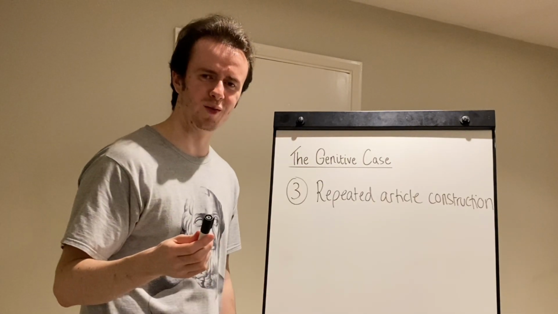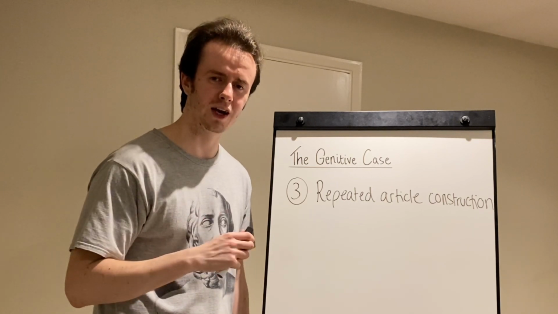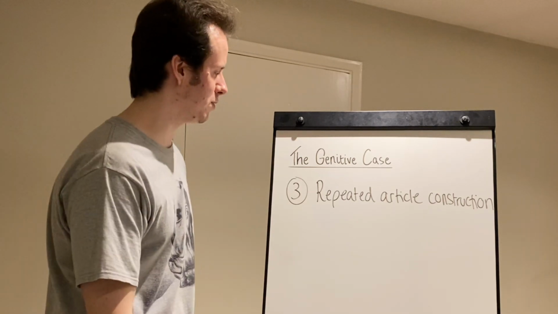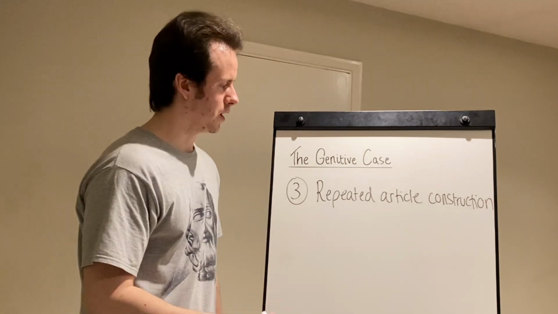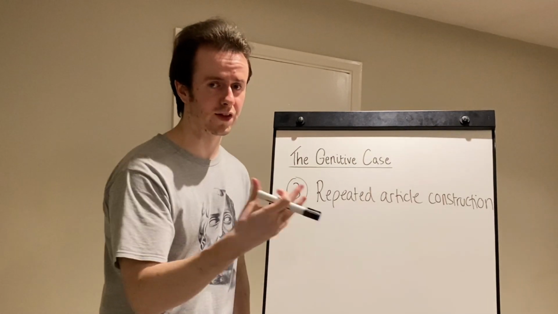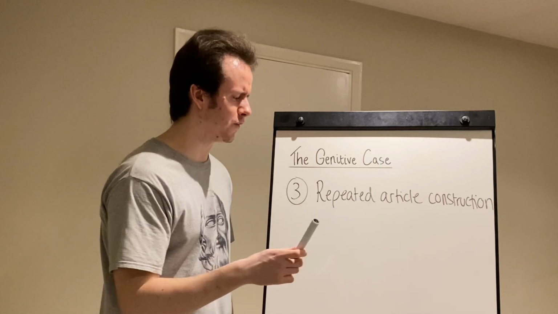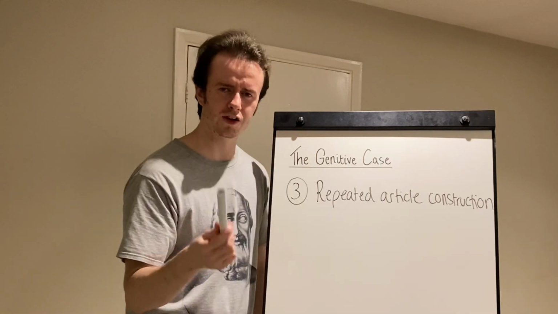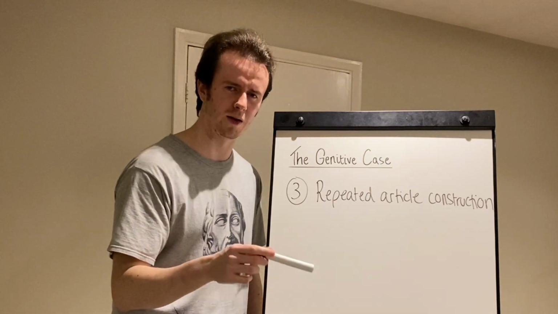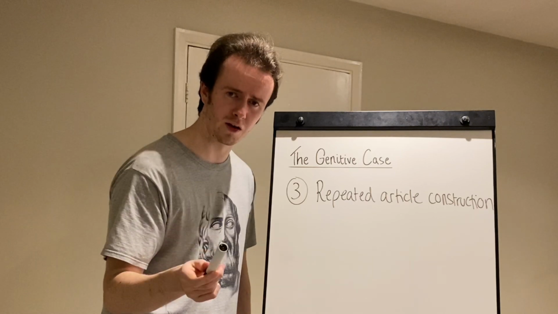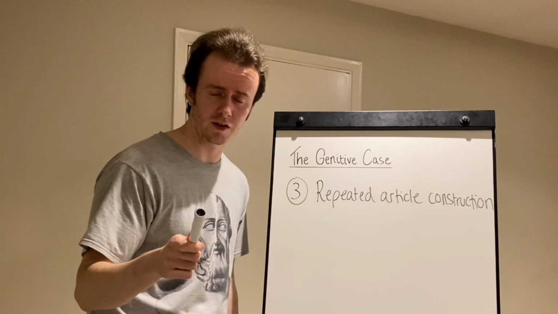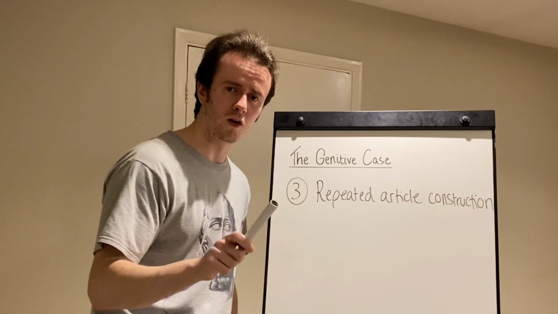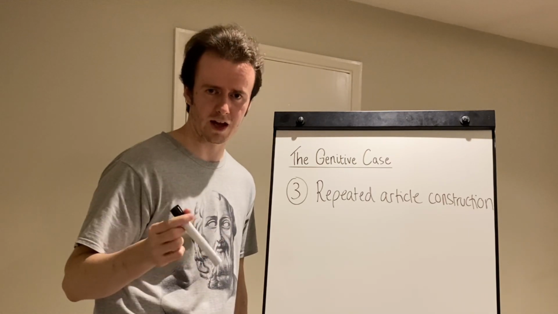The third and final way of deploying a genitive noun in an ancient Greek sentence is using what's called the repeated article construction. And when it says article, it means the definite article. So we know from the name that in this construction, a definite article is being repeated somehow. But let's look at an example for the specifics. And let's use that same sentence, the slave of the master, or the master's slave.